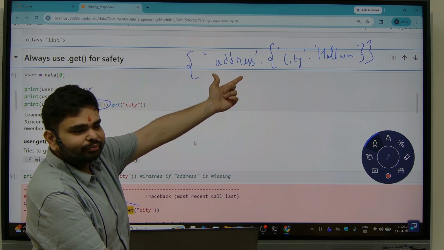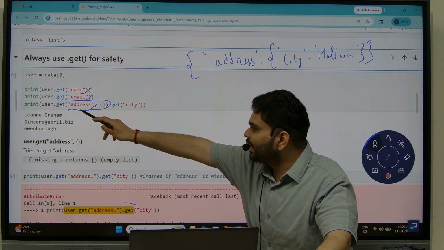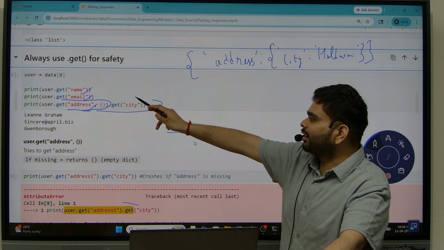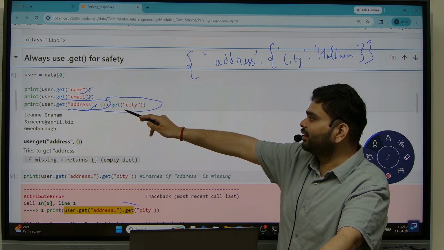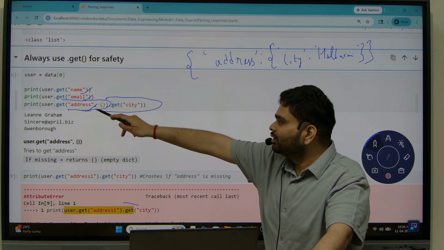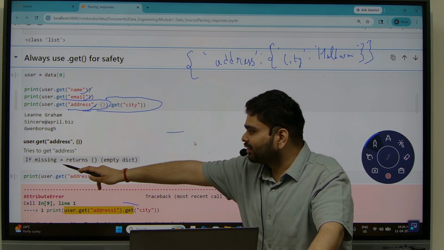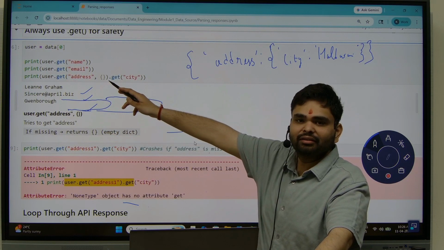Then what will happen? Our API or the R code will show the error because it didn't find the address there, and in the address it is fetching the city. So if the address is missing, then it will return the empty dictionary.